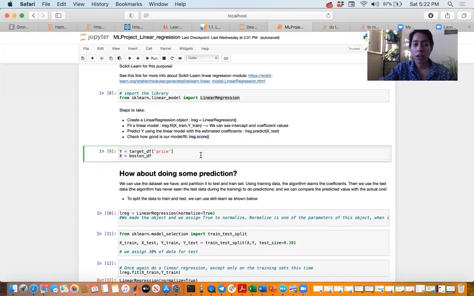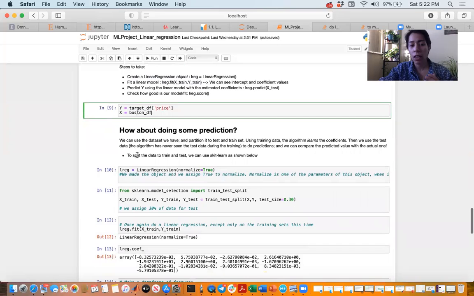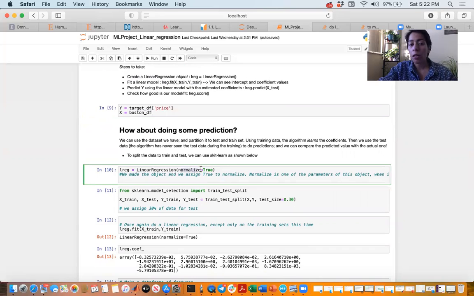So again, I call X and Y for the features and the target, which is price. Here I'm bringing in the LinearRegression object. I'm adding the parameter normalize equal to True. So we have different parameters within this object that we can change.